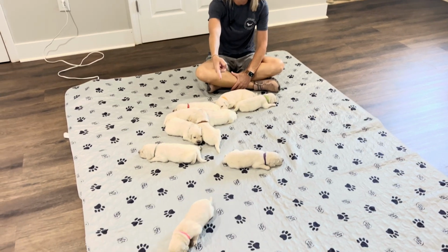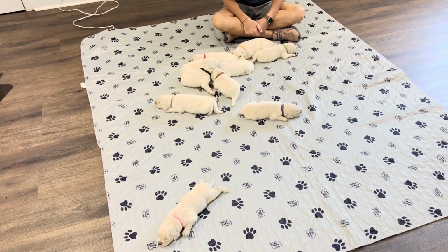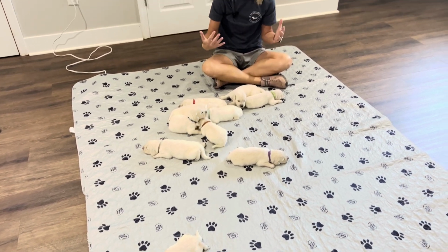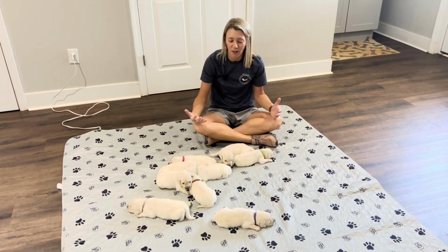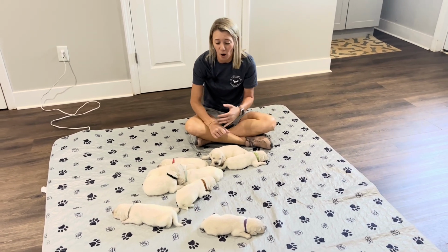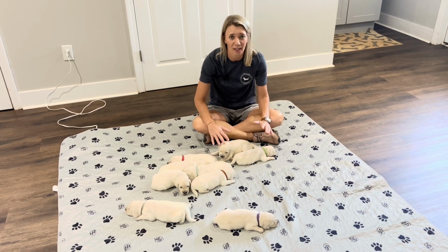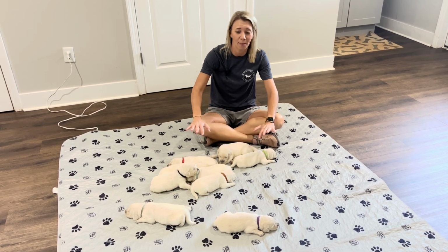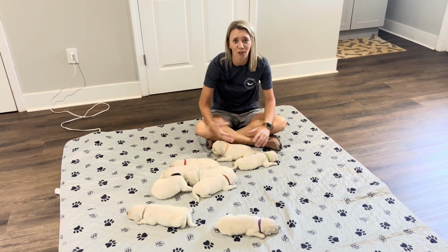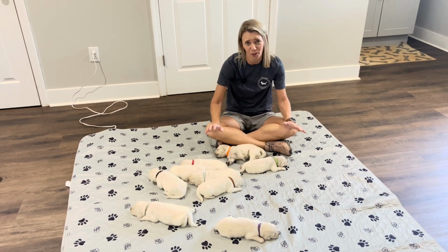So as you can see by Miss Pink right there, a big change. Where are you going, big girl? You're just gonna run away? Okay. So again, we're at the age where there's really still not a lot to see. Their eyes are open. They are starting to kind of walk. They look like the wobbly deer phase is what I like to call it. They stand up like you saw with Miss Pink. They're a little shaky, and then they start to take a few steps. It won't be long till these 10 puppies will be all over the place.